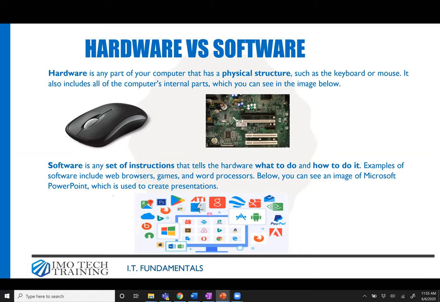The software are the programs inside the computer that you use. You can see some of the software here: Microsoft, which is the operating system, and the tools you click on, the applications. These are software. They are programs that allow you to do certain things. So hardware is the physical thing I can touch, I can pick up, and it goes in. Software is the things I'm using that allow me to do specific tasks with the computer. If you just remember those two, you're good.